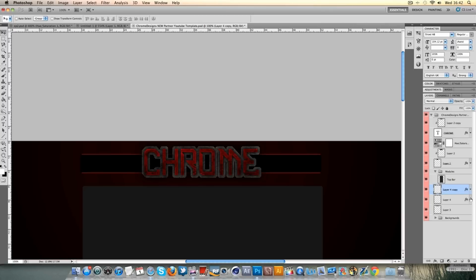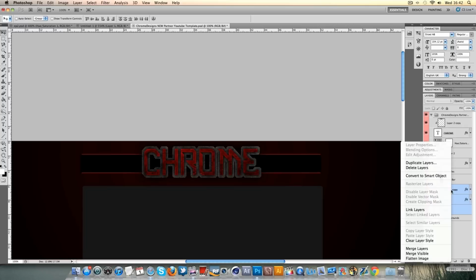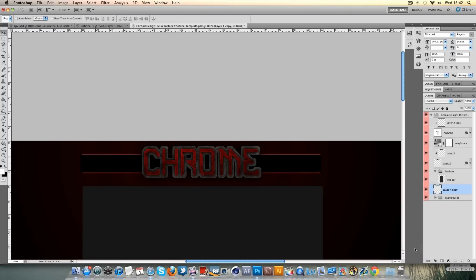So we've got these three layers going on here, and what we're going to do is right click on all of these, and go merge layers, and we go to the brush tool. I've got the brush on 306, and this seems to work well for me. What I actually do is I just tap, continue clicking on the outside.